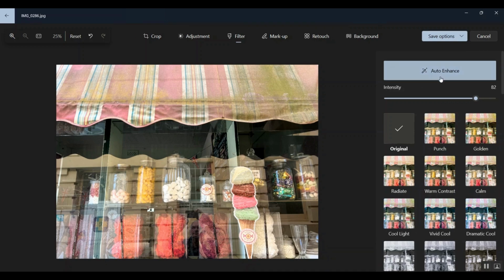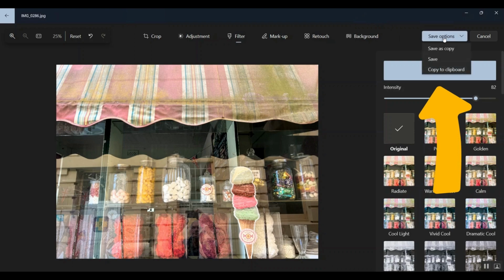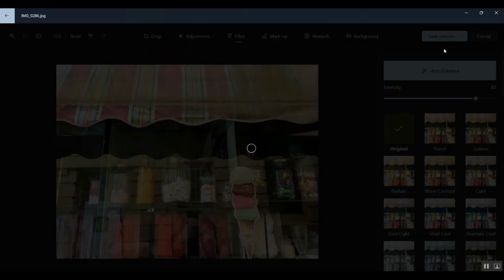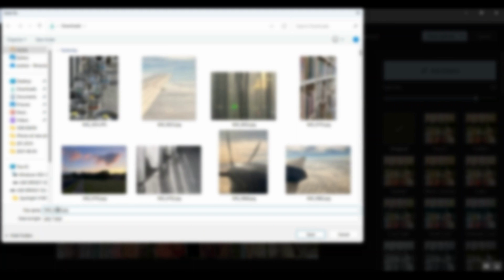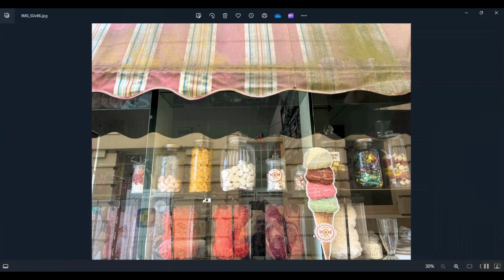So I'm going to come over here, the save options. I'm going to save as a copy. And what I'm going to do is come over to downloads and save it in my downloads, but it could easily be on a USB stick. It could be in the cloud, it could be anywhere you want to put them, any file. But for me, I'm on a laptop, choosing to put it in the downloads folder, but it could be anywhere. Okay, so that's the first shot, and I think it's a fantastic tool.